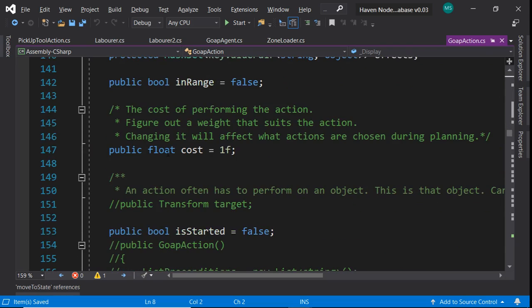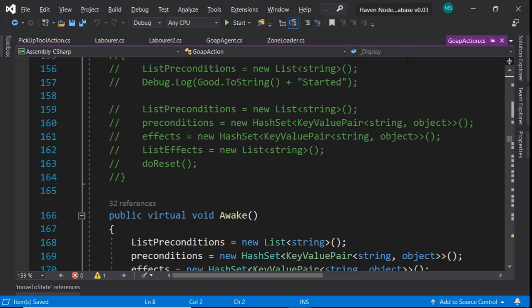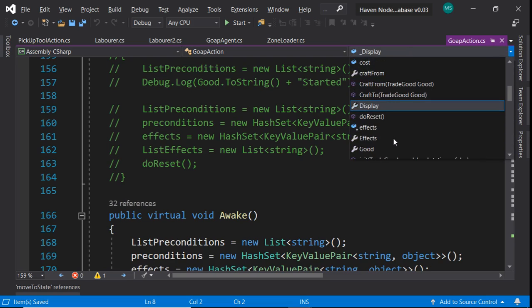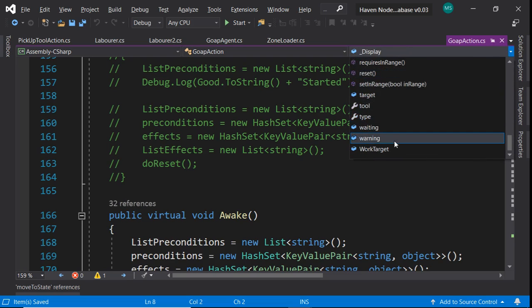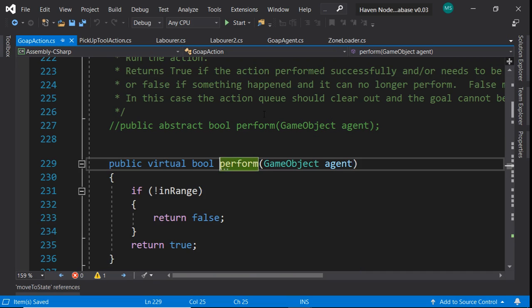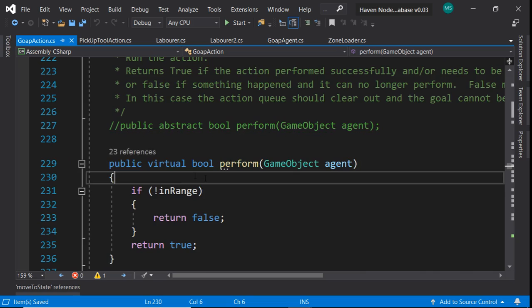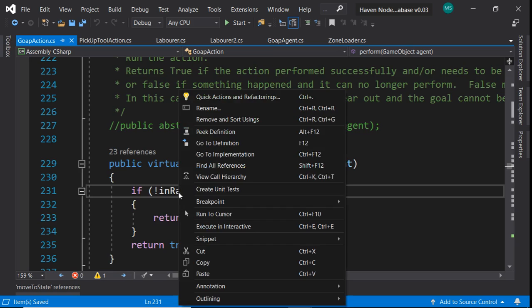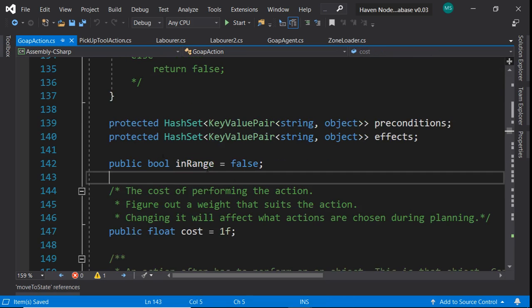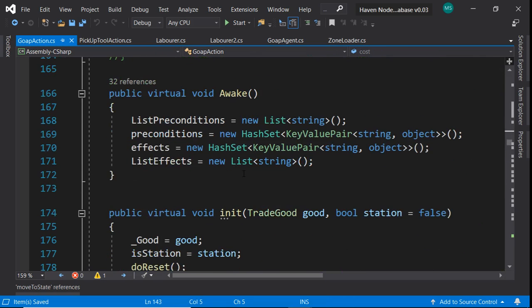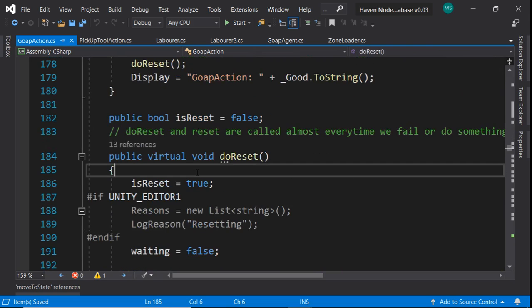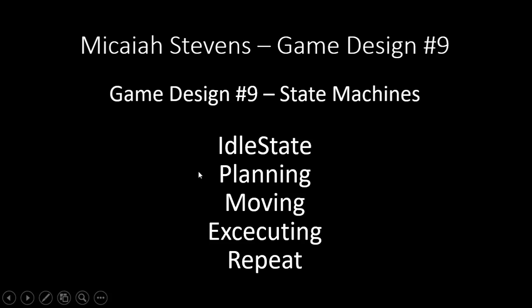This is all how to get the action in place, but you get down to this action over here, and it basically says the same thing, that you want to run the action. Right here is just the perform. So this just gives you the perform of the action, which is just the abstract of, hey, we just have to be in range, which I think there is an in range check, and I've been messing with a lot of this. So anyway, that's the general idea of just looking at this.